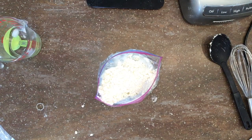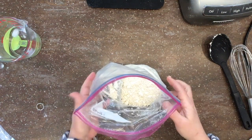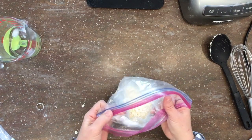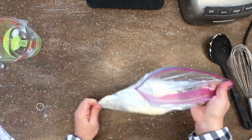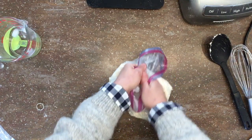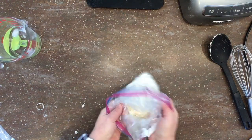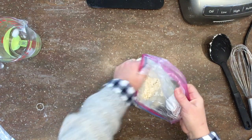Put half of your dough in the bag, and then, it's a little difficult for me because the counter's kind of high, but you're going to take the top of the bag and smush and spread, and smush and spread, and smush and spread.